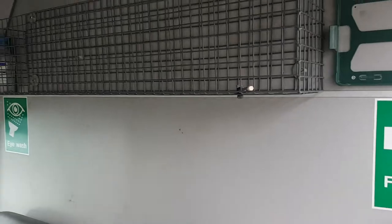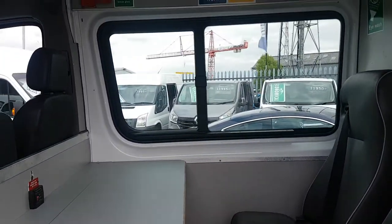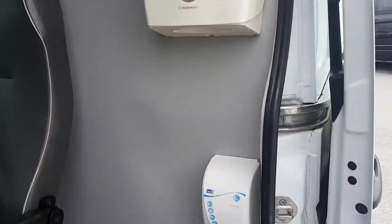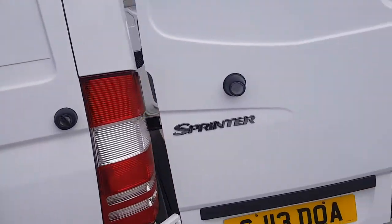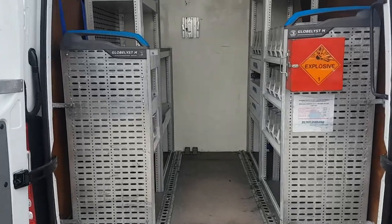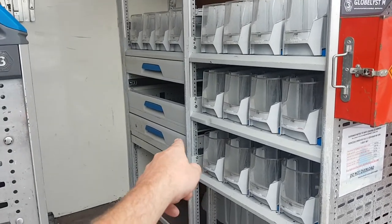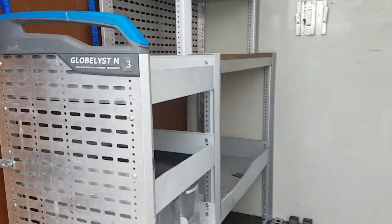There's also storage on the top and internal lighting. This window on this side also opens — usually they're sealed but this one has an opening window. Seatbelts are fitted, and there's a hand cleaner and tissue. Nice and clean on the floor area with a side window on this side as well. Coming round to the back, it's got a safety T-bar with parking sensors fitted.